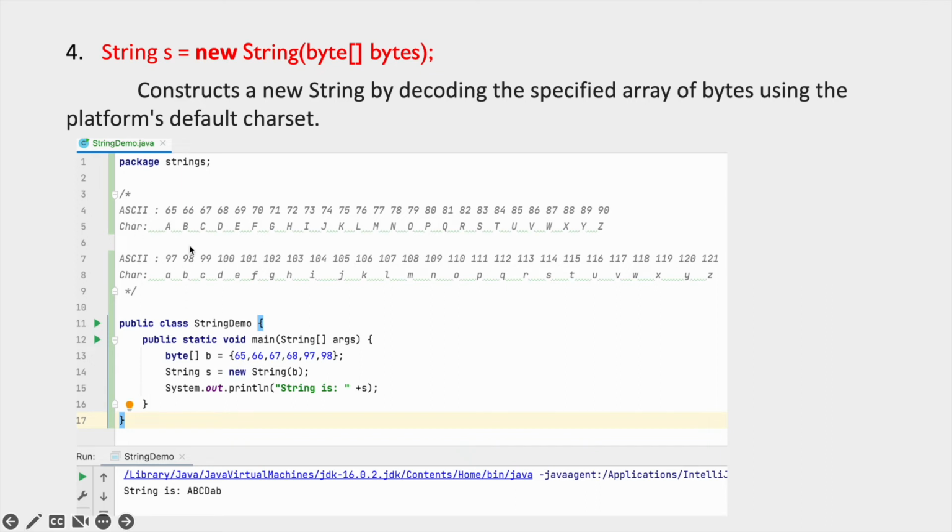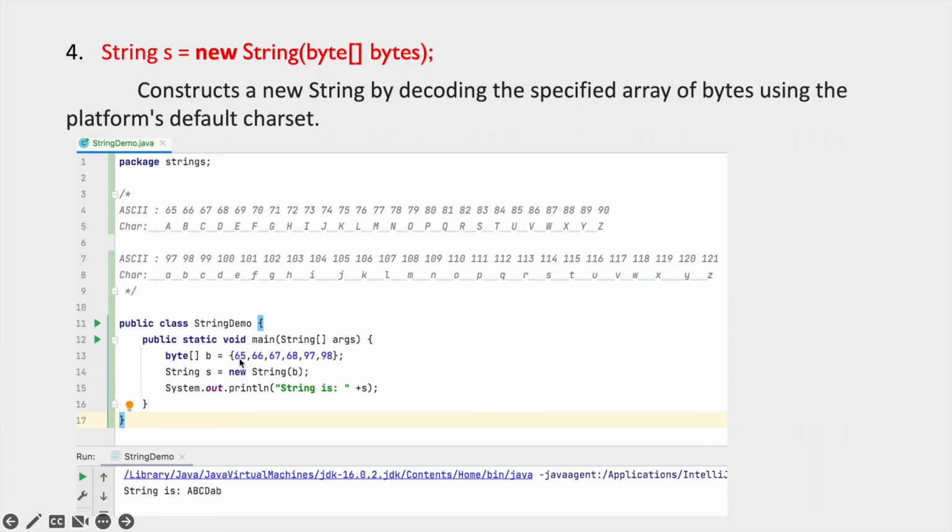If you see in this commented section, the ASCII value 65 is the character A, 66 is B, 67 is C, and so on. Small a has the ASCII value 97, and b is 98.